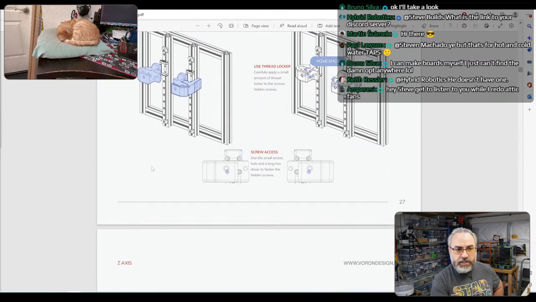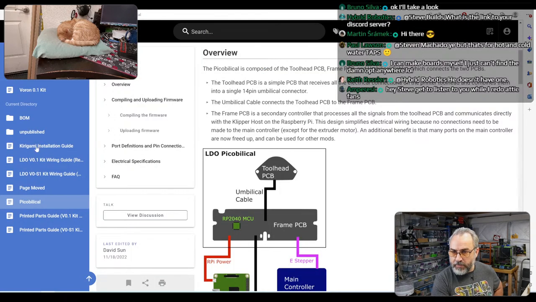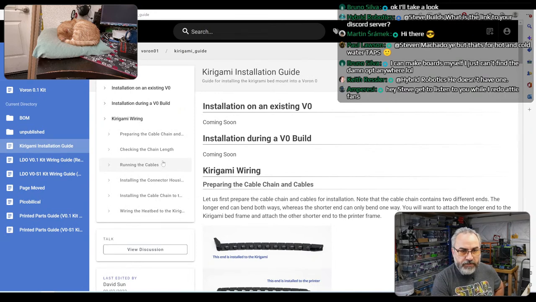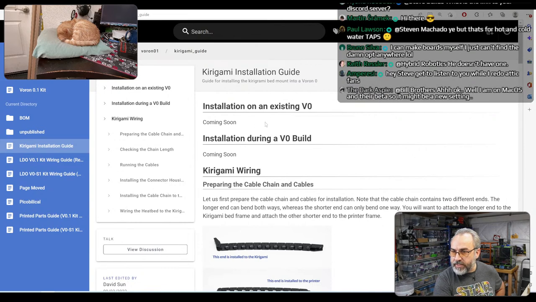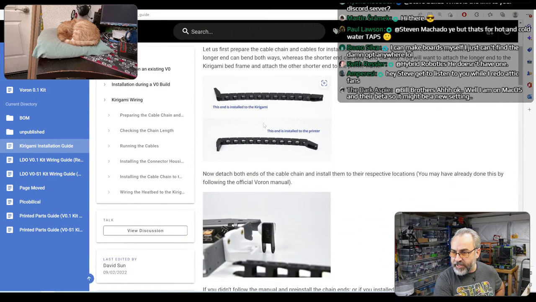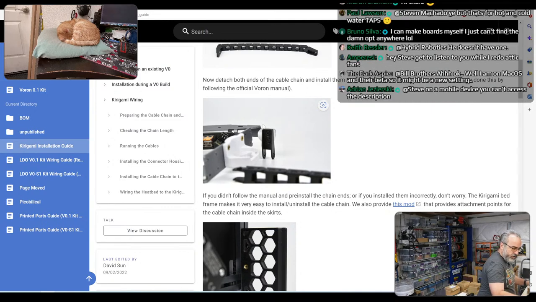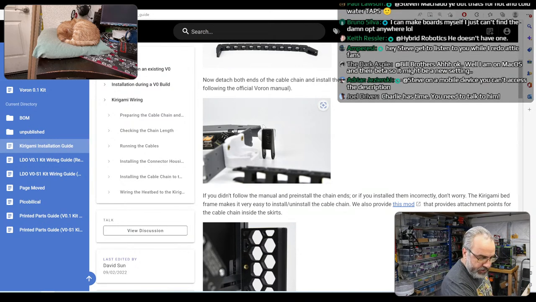Okay, rail end stops installed. So let's switch over to the Kirigami bed documentation from LDO and see if they have some info that we need here. So all those installation things are coming soon, but what we can do is start putting the heat sets in and put the printed parts on. So I guess we'll just kind of wing it.